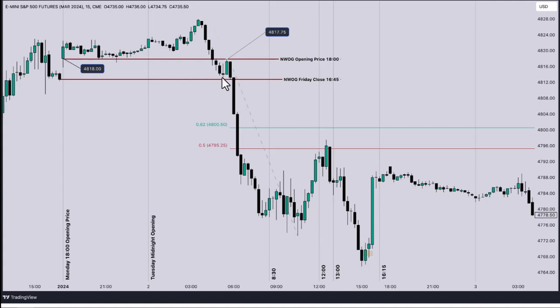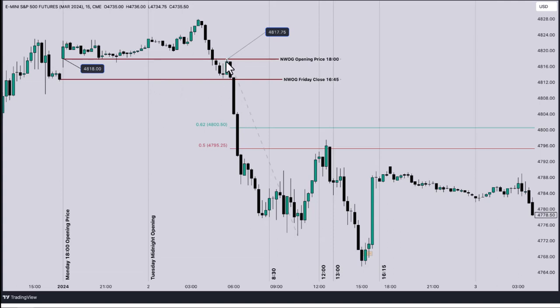When it dropped lower, it had a little bit of retracement. That retracement went to 48.17 and 3/4, and the new week opening gap high was 98.18. So a quarter of a way, or a quarter short, before it gave up the ghost. Amazing. Like this, algorithmically, it's amazing to see this.